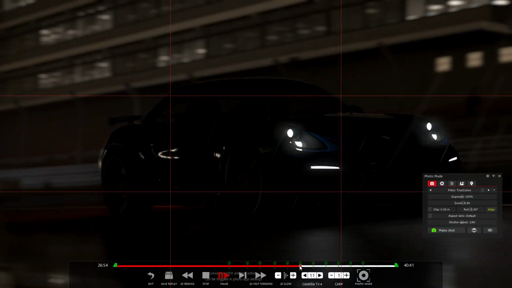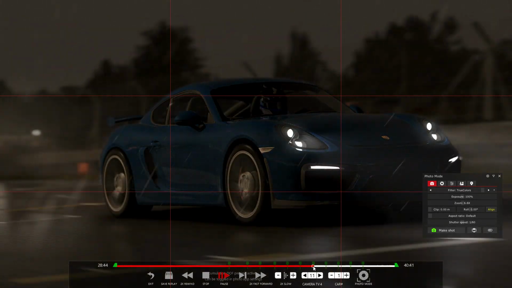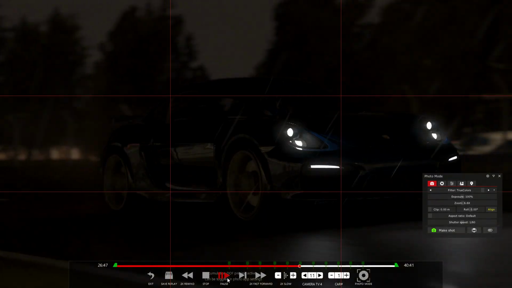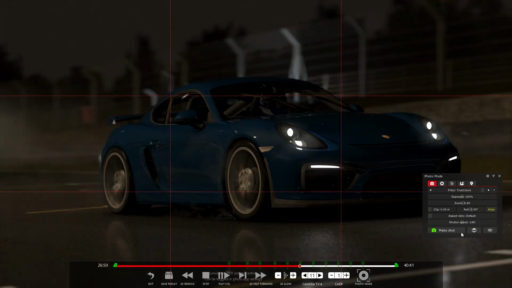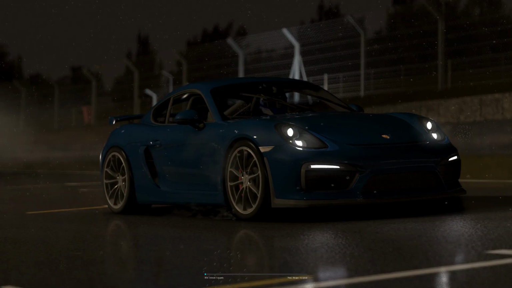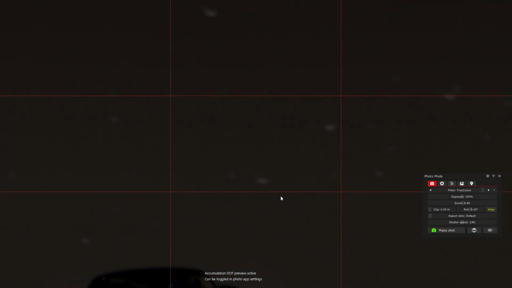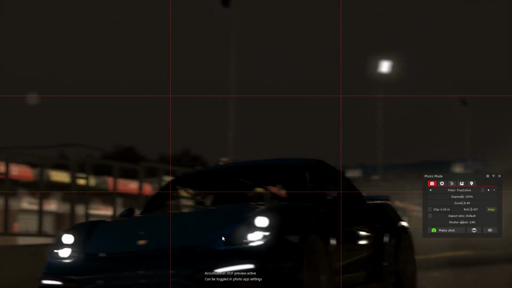See, now that could be a decent-ish place. Just trying to find a 1, 2, 3. Let's try it there. See what that looks like. Now that just looks wrong already. So sometimes I guess the shot doesn't come to you.